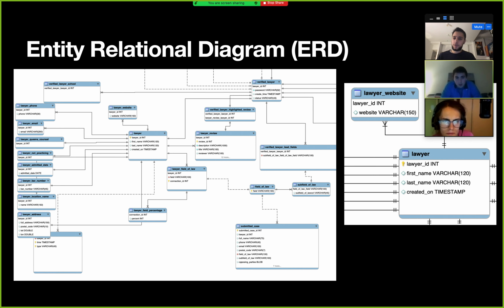And then they have stuff. They have phone numbers, they have email addresses, websites, things like that. And you'll notice there's a little icon between the edges of the arrow. Sometimes it shows the 3 prongs going out, and sometimes it shows the 2 dashed lines. And this refers to the cardinality of the relationship.